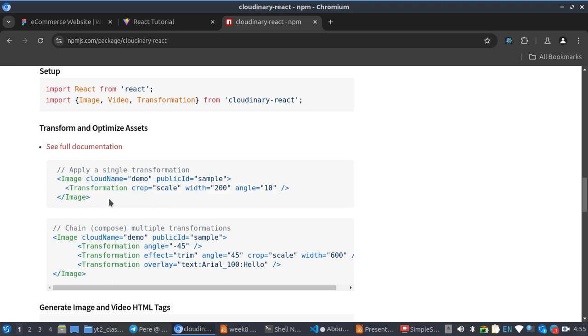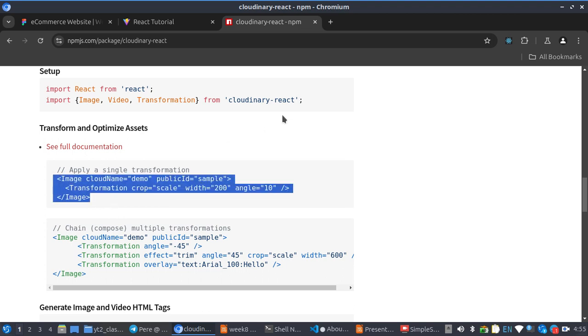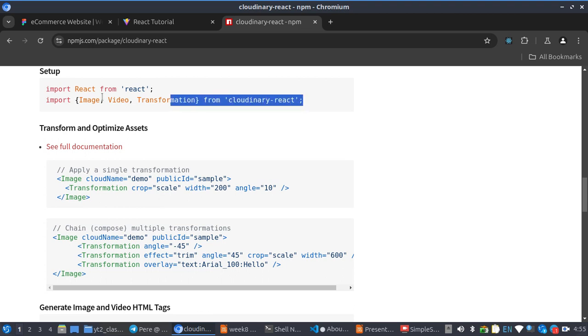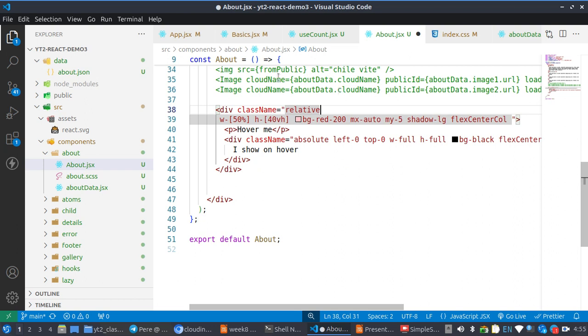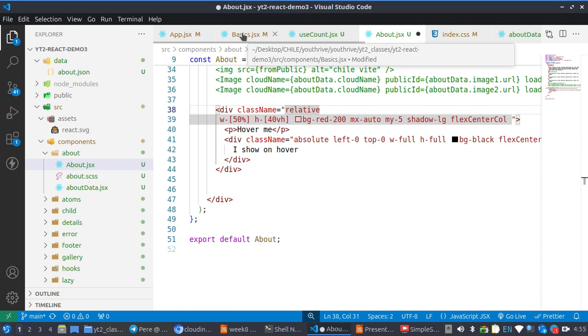So what I'm going to do is copy this line of code first, Ctrl+C. It has finished installing, so I believe you must have opened your VS Code. You need to open your VS Code.